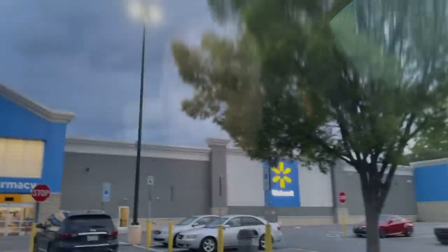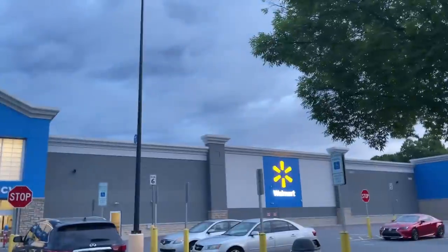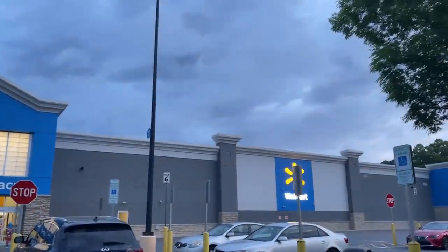But probably a couple Walmarts this morning. We are starting back with some tournaments and stuff, so I thought I'd hit a couple stores before I get into my volleyball tournament day. And let's go see what we can find at our first Walmart store. Let's go. Callabridge Road Walmart just outside of Charlotte. Let's go inside and see what they have.